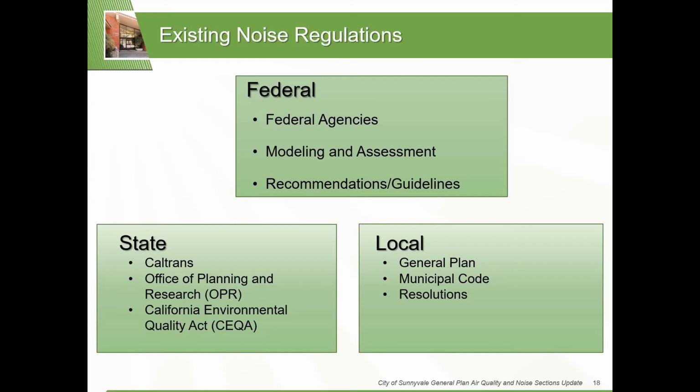The State Office of Planning and Research, OPR, requires that cities and counties in California include a noise section in their general plans. At a minimum, the noise section shall include considerations of noise from highways, freeways, major roads, railroads, aviation, industrial uses, and other stationary noise sources. The noise section of the general plan typically includes noise levels for these sources and identifies policies and noise standards for regulating community noise levels.